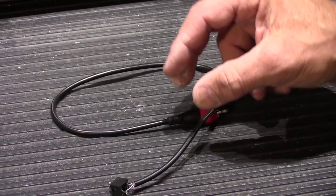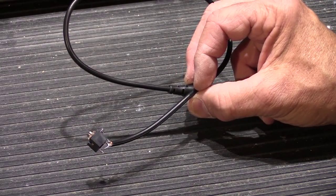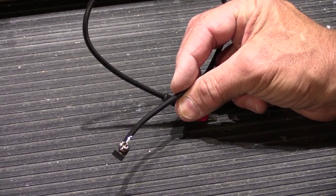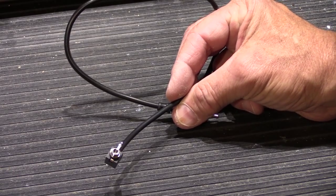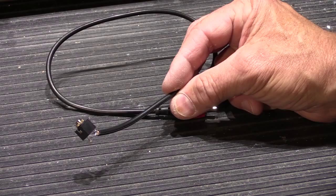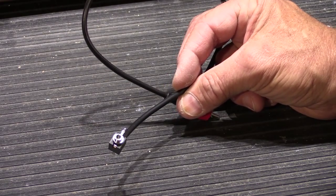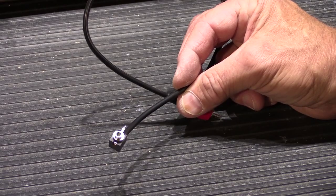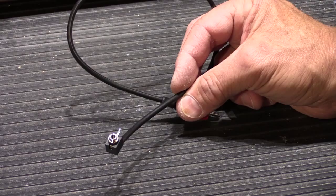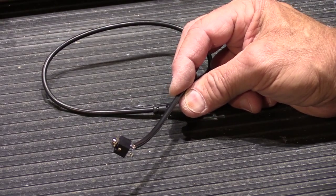Hi, in today's video we're going to talk about installing an externally mounted audio jack on your NuTone Intercom Master Station. Now I already have done a video about this, and it explains about the jack and how to actually install one on your master station. And in that video I show it being installed in an IM4406 master station. Today's video is going to be a little different. I'm going to show you how you can utilize this on a much older intercom system.